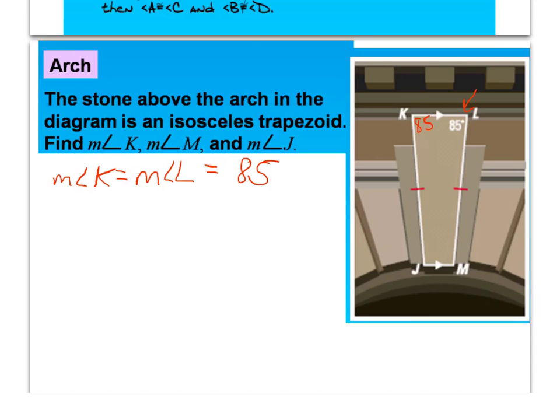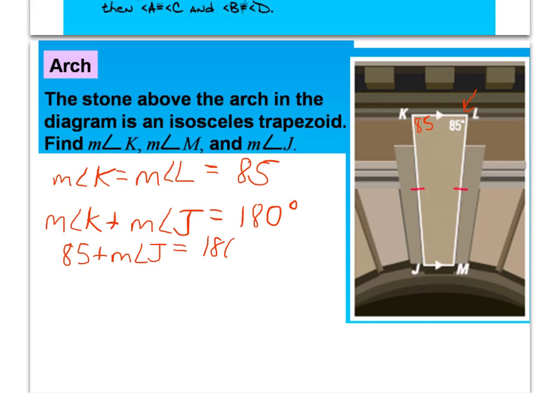Now that I know that, what I recognize is we have two parallel lines and a transversal. So way back, we have to think to chapter 3, perhaps? We have a transversal, and these are consecutive interior angles. What we know about consecutive interior angles is that they add up to 180 degrees. So the measure of angle K plus the measure of angle J is going to equal 180 degrees. Therefore, plugging in what I have for the measure of angle K, 85 plus the measure of angle J is equal to 180 degrees. Subtract 85 from both sides, and we get that the measure of angle J is equal to 95 degrees. Again, I can write that in on my picture, 95 degrees.